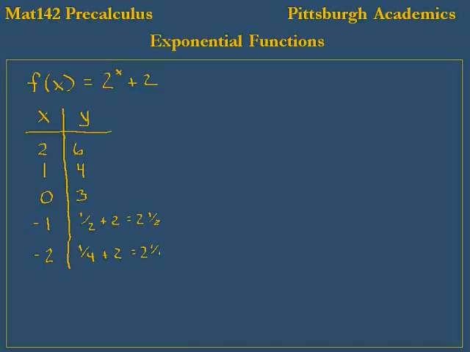There's not going to be a y result that's going to be negative in this situation. It could be that the plus 2 part could bring it into the negative, but just by itself, the outcome of it is going to be positive. So even though the x could be negative, the y result is going to have to be positive, unless that part there, like say the 2^x plus 2, that 2^x could be 2^x plus minus 6, and then that would bring that into the negative side.